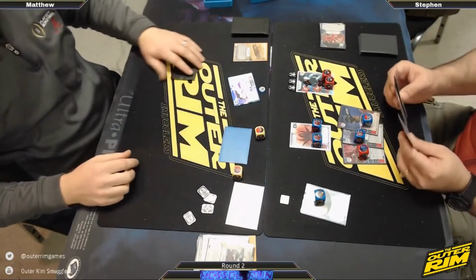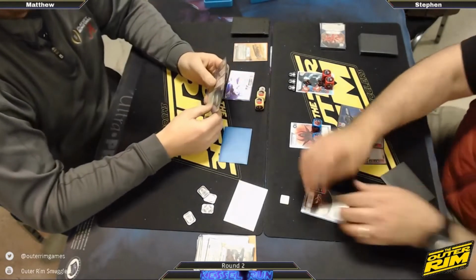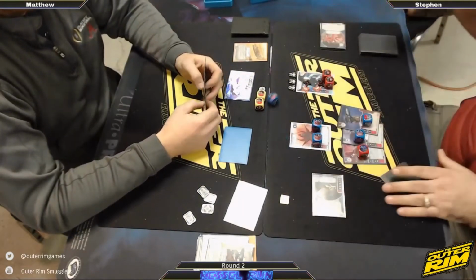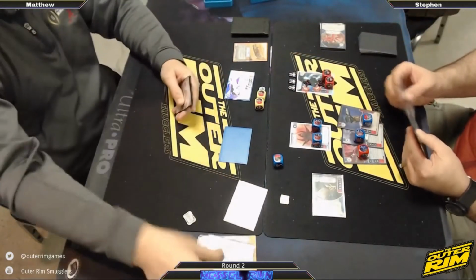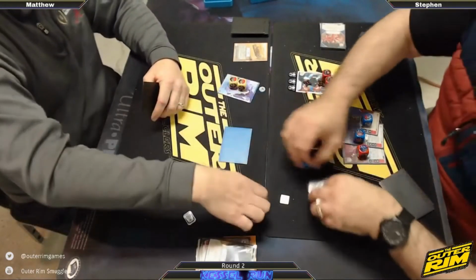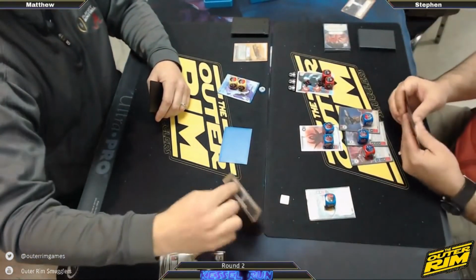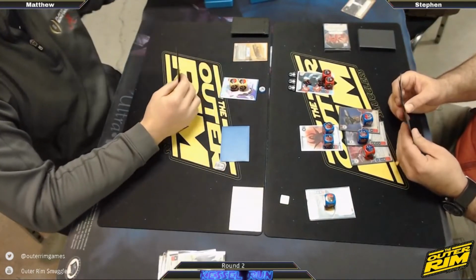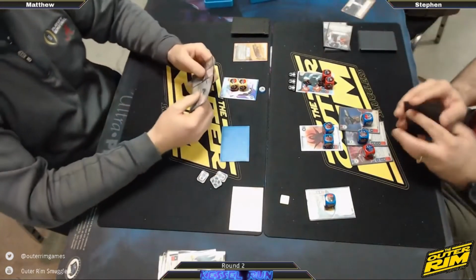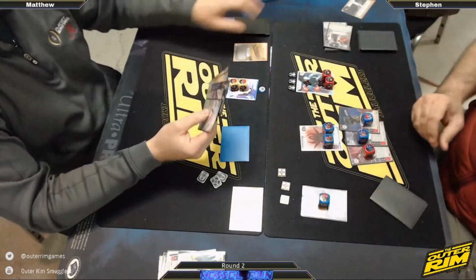So Matthew will discard Coercion to reroll. Hits double blanks. I think you can feel some anger coming soon. There's a sailor. And Matthew just says, screw it, we're going to hyperspace jump. He wants his battlefield. I think Matthew's definitely a little frustrated here. This is not how it was supposed to go.